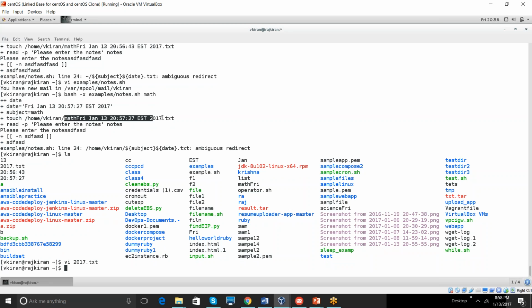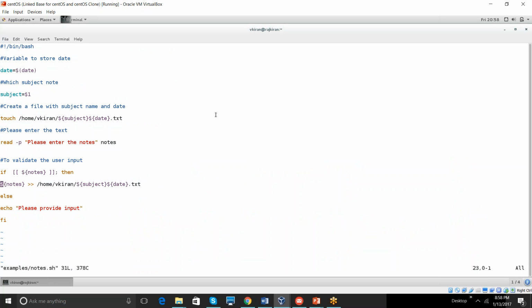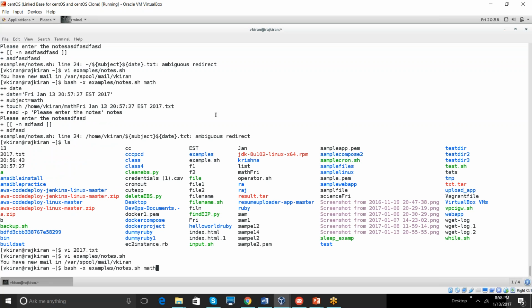It has some spaces between this, this is the time and this is the month. Let's give a simple name rather than date. We need to format it actually. Rather than date, let me give some value. It is having some spaces, right? That's why it's failing. So my date is something like some numbers, and it should add to my file name. Okay, let me execute that.